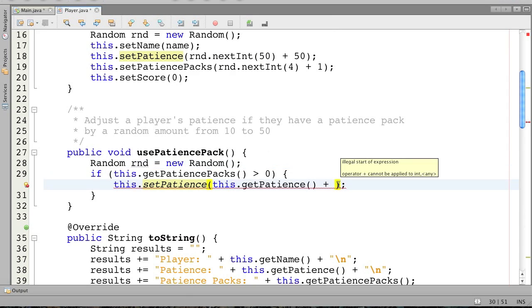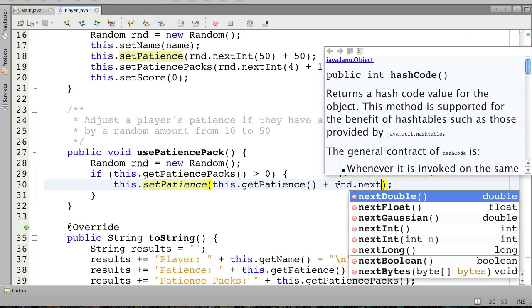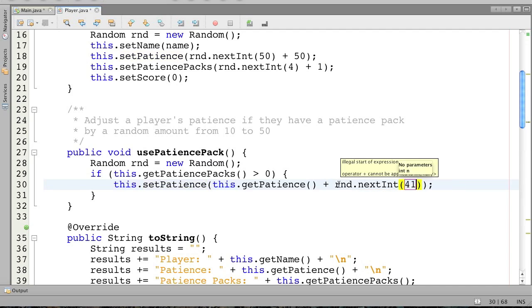And so it's going to be increased by some random value, and from 10 to 50 is going to be 41 options. So that should give me a number from 0 to 40, and then I want to add 10 to it.